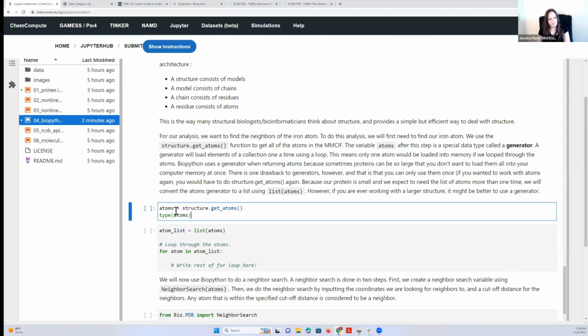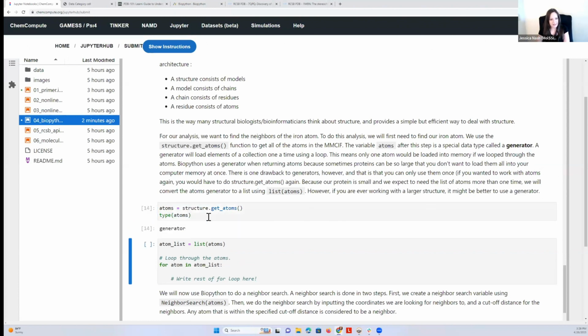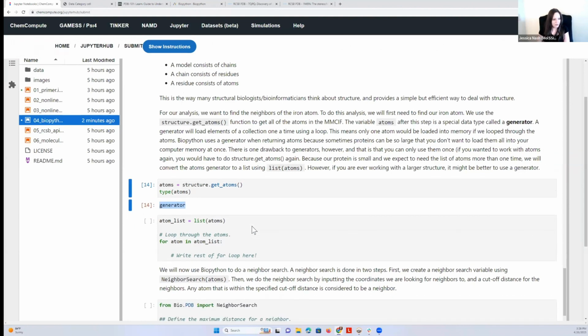So here, I'm creating a variable called atoms, and I'm setting it equal to structure.getAtoms. And then I'm looking at what the data type of atoms is. If I execute that, it's going to tell me that my atoms variable is something called a generator. This is something we haven't talked about before.